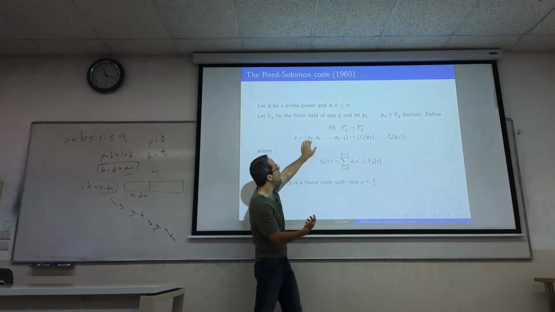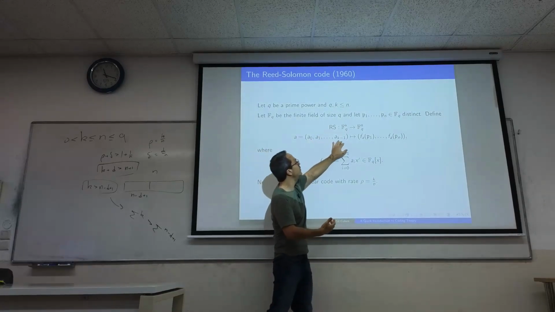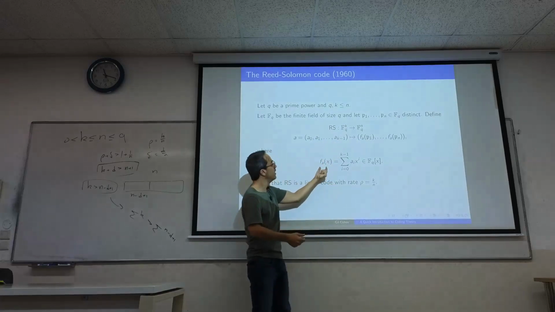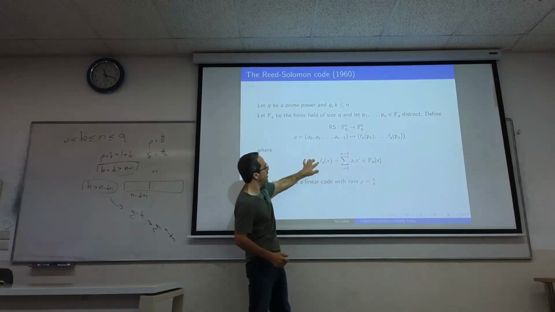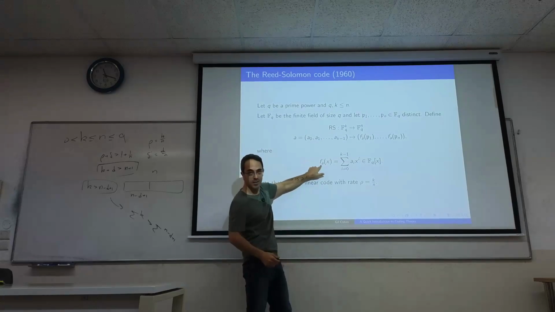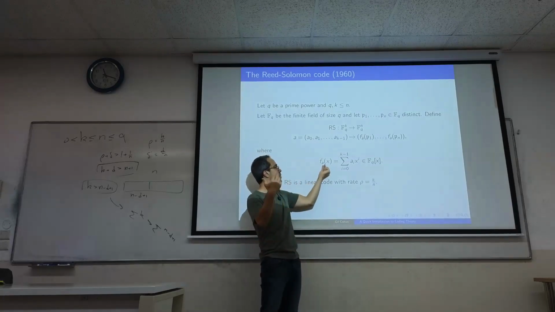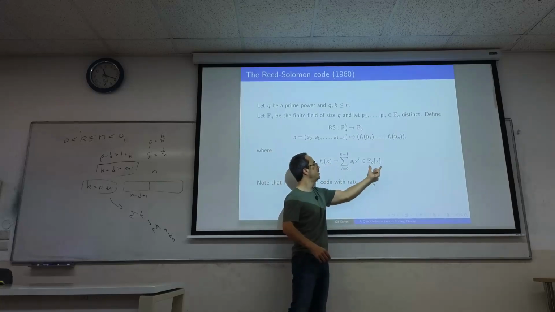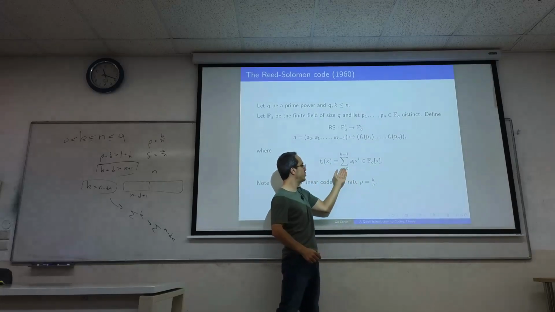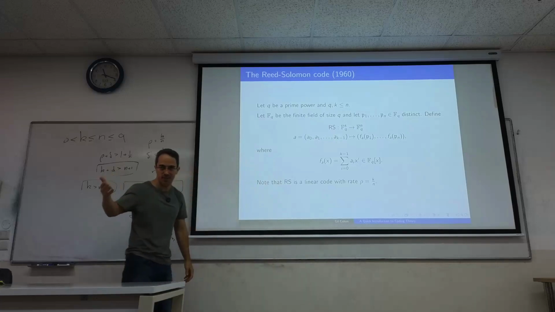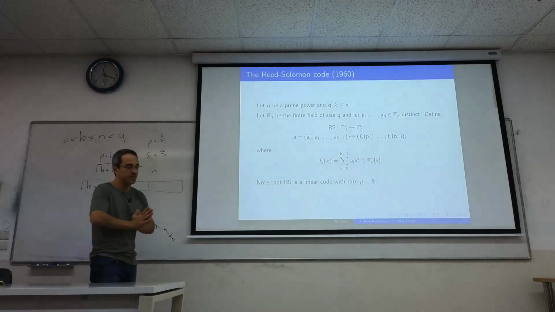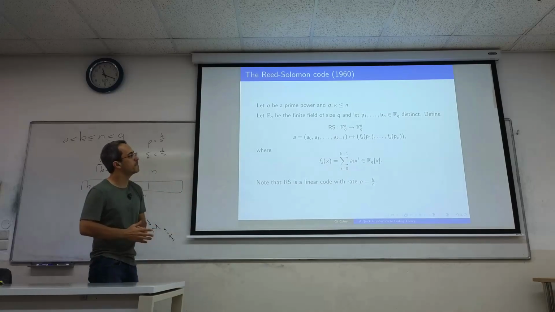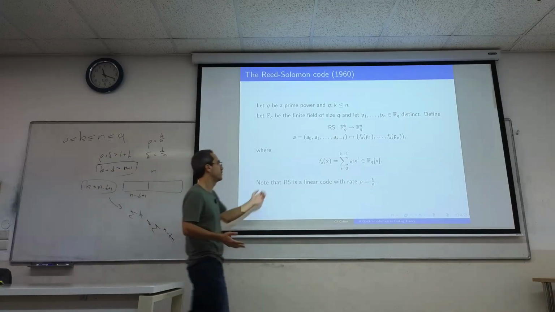So what we are doing is we are going to take this message and think of these symbols as the coefficients of a polynomial. Namely, we are going to define this polynomial f_a, where a is the message, that's the vector, and that's going to be a univariate polynomial. So f_a at x is just a0 plus a1 x, and so forth. Let's say a polynomial of degree at most k minus 1 over F_q. It could be the zero polynomial, for example, if you got a zero message.